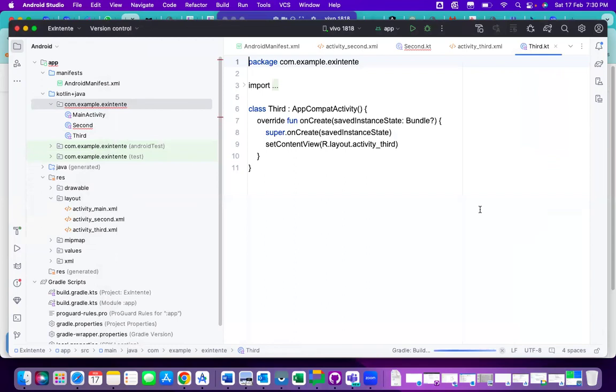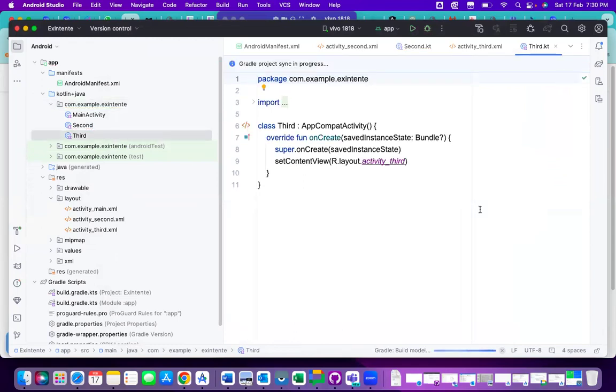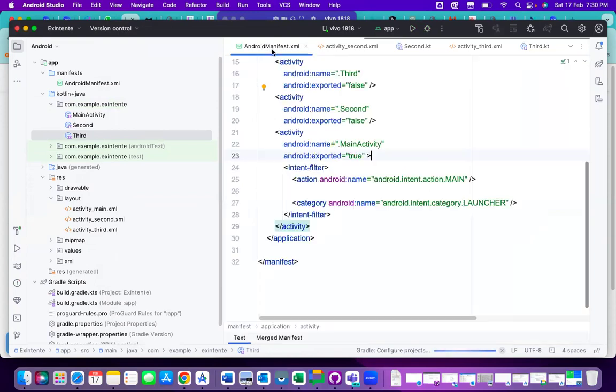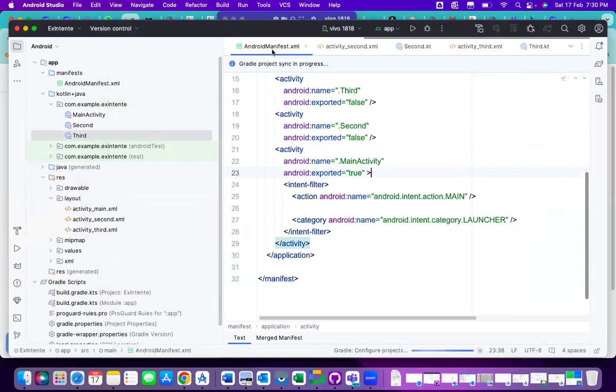When I create the third activity, one XML and one Kotlin file are generated, and it is registered in the manifest file as well. See, Third is also registered here. Whatever activities we create in our application must be registered here. So this is clear, right?